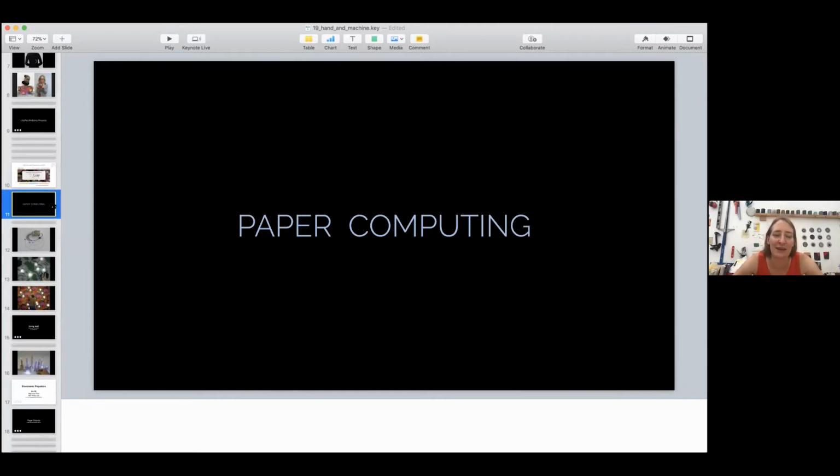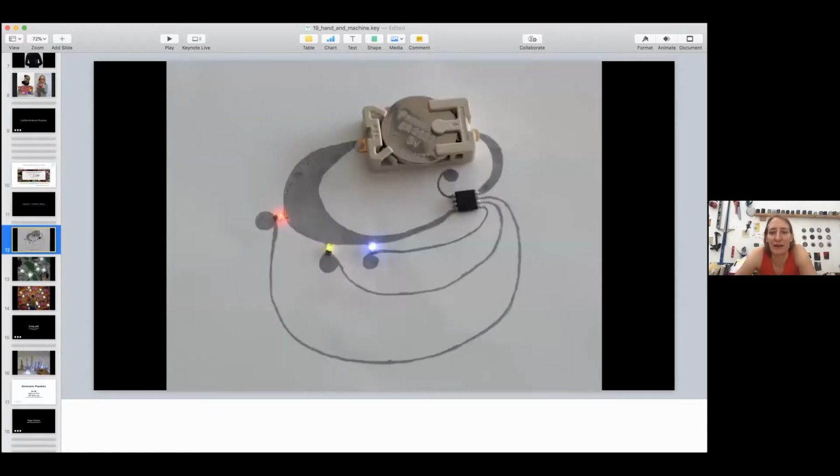So I want to shift to a different project now and share some of the work that I've done that's similar in a lot of ways, but around paper and paint and electronics and computing. Similar to the way conductive thread lets you make electronic stuff and little computers in fabric, there are these really cool materials, in particular conductive paint and conductive ink, that let you make electronics on paper, or essentially on any sort of surface that you can paint, which was also really fun.